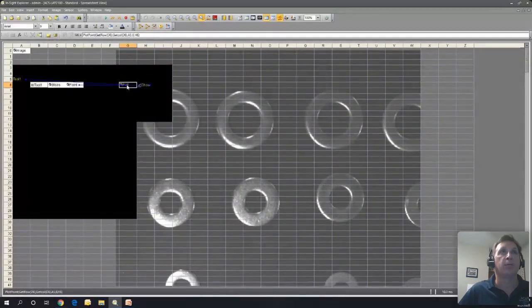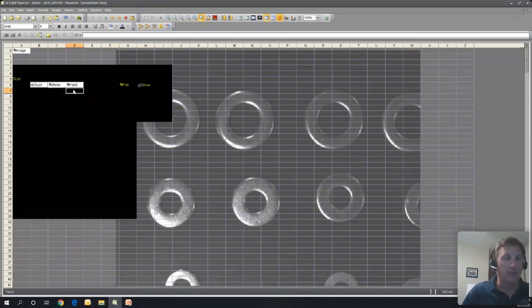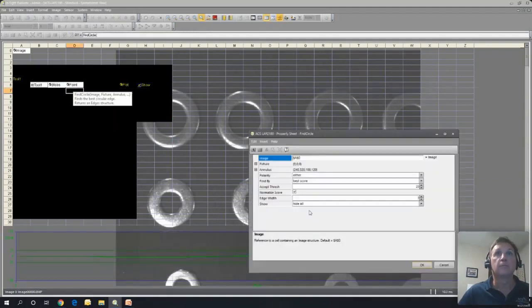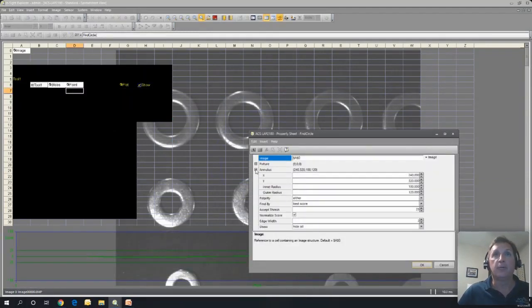Okay, the plot is unimportant, the show is unimportant, therefore these three are important. Now, in order to do a circle tool, I need to give it, let's do a fine circle. So the position of this circle tool has to be, I need an X and a Y for the center of the annulus.